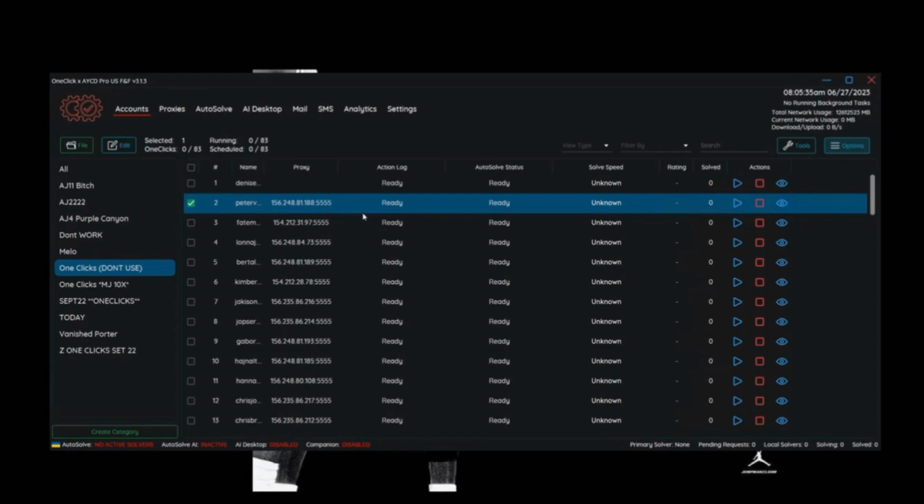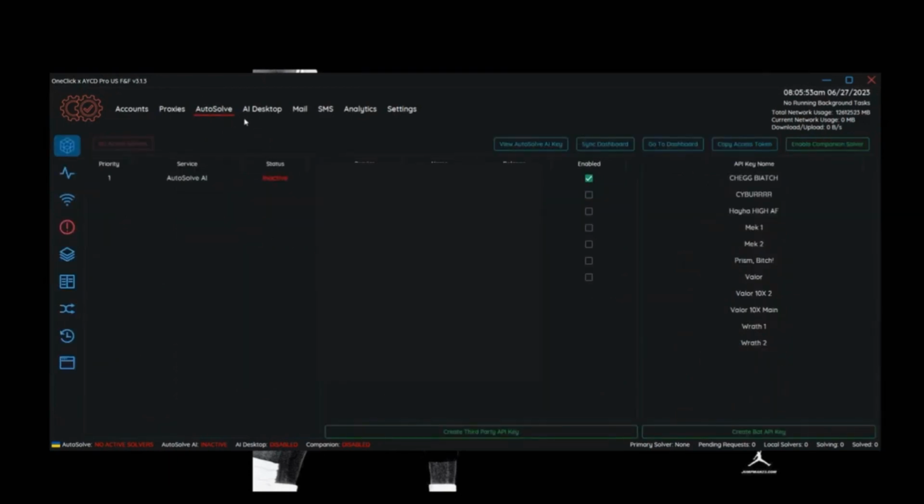That's all you really need for the farming piece, all right? The big one here is going to be auto-solve, okay? This is really why people get this. The farming is necessary. If you're going to do this at scale, you need it. But anyway, auto-solve, okay. This is where you're going to feed all the information in, and this is the big one, right? Especially for Shopify.